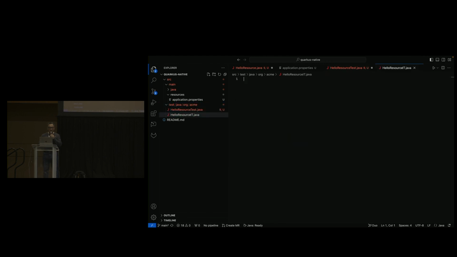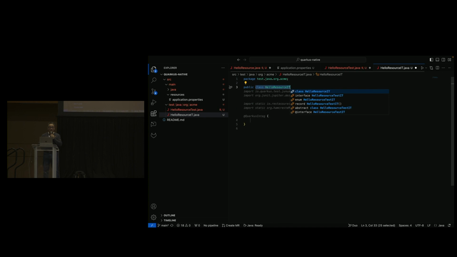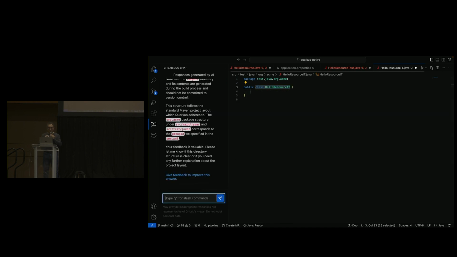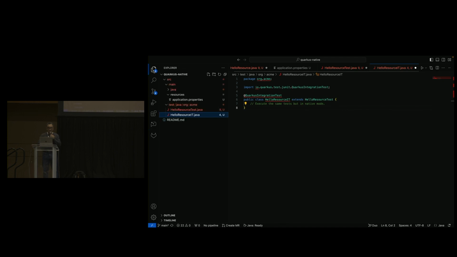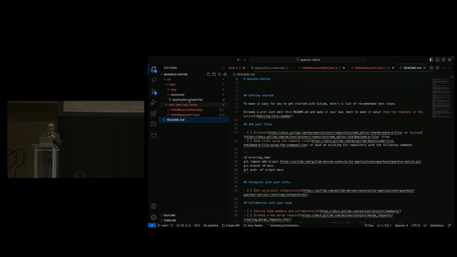So the next file is going to be, okay, so when you compile Java in Quarkus, for the test, you also need an extra file called hello resource IT, okay? So I copied and pasted that file content also. It's supposed to be empty because it inherits from the other file, and then it's going to use this, like, think of it as a wrapper to compile that to native, to machine language.